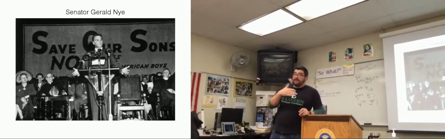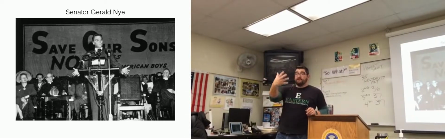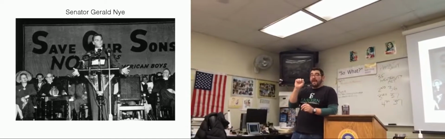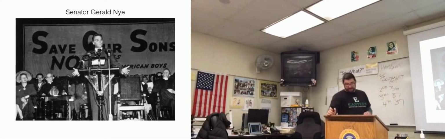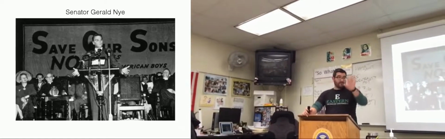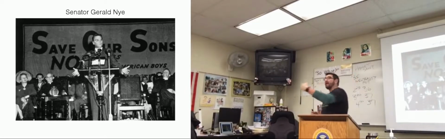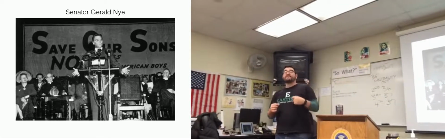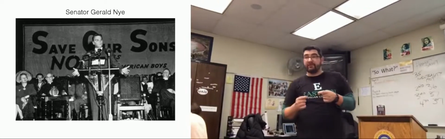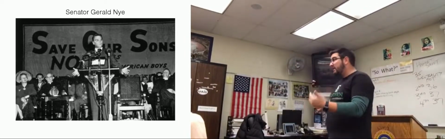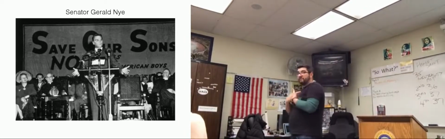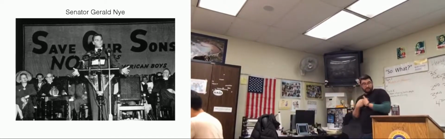But the other goods, if Spain or any of the belligerents fighting in the Spanish Civil War are going to buy anything else, they have to pay for it in cash. They have to pay for it in cash, so we're not loaning it to them. And they have to carry it on their own ships. This is called the cash and carry provision. They have to pay cash, they have to carry it on their own ships, so American ships aren't going in harm's way.